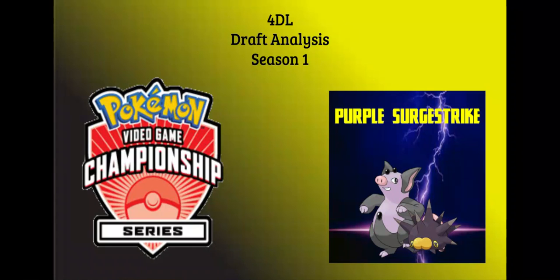If you've looked at the screen for about 3 seconds, you've already noticed that there's a weird logo and the Pokemon VGC logo. So, if you hadn't guessed already, this is a doubles VGC style draft league, which I have been looking to get into for a while. But on top of that, it's a league where I am not alone.